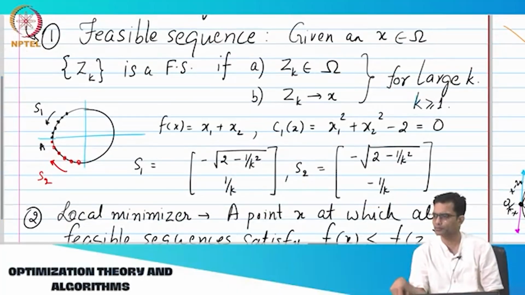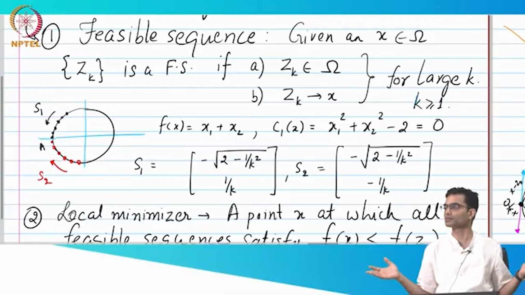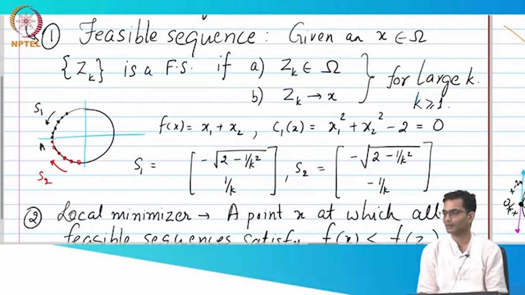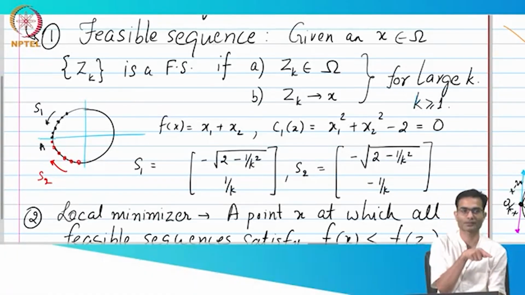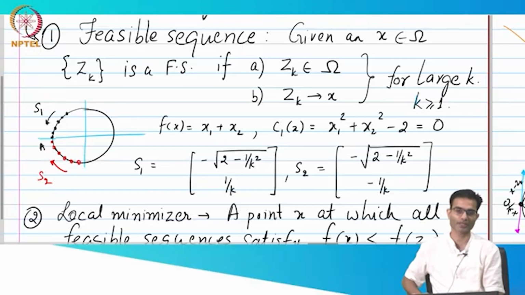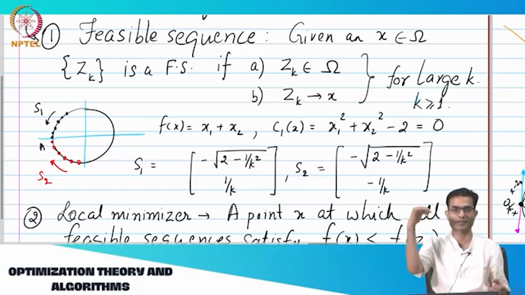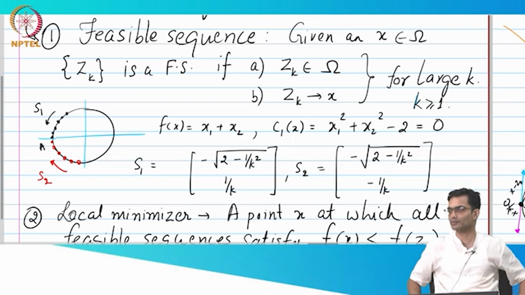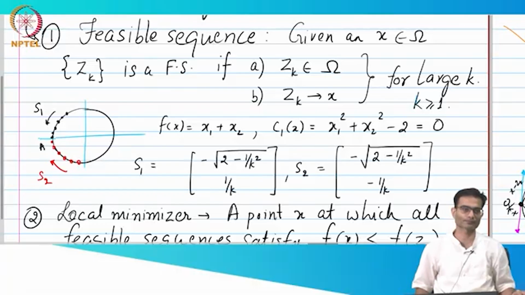Yeah, you can take that. A sequence is not uniquely defined. There are infinite possible sequences, so this is left to you. That's why I kind of cheated by taking an easy case, right? If I choose c1x equal to 0, I'm on the boundary of the circle, and it's relatively easy for me to define this feasible sequence. Now, if you say that I live inside the circle, then I have a lot more freedom and creativity to define any kind of crazy sequence. So you have to define it. The trouble is yours. Okay, but it can be done.